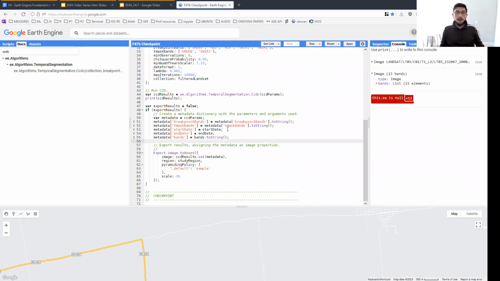All right, so the second thing I want to say about this is that I want to emphasize that running CCDC for large areas or medium-sized areas is very computationally intensive. And so if you want to learn how it works, you should always start looking at individual pixels.